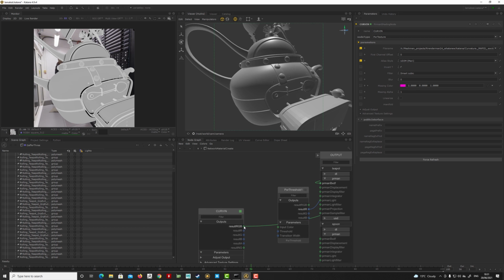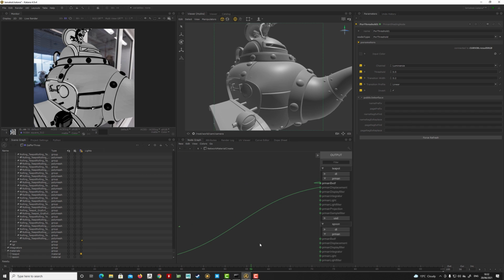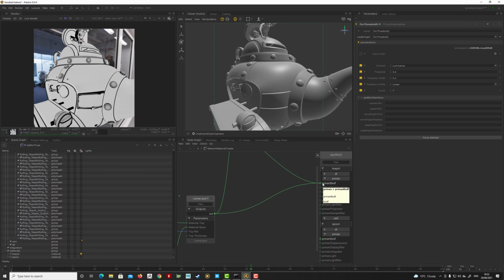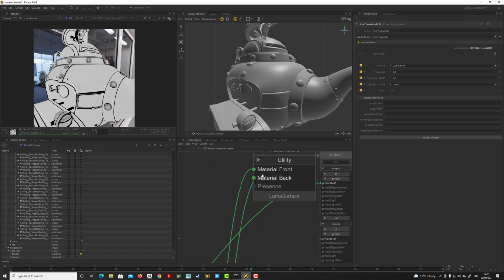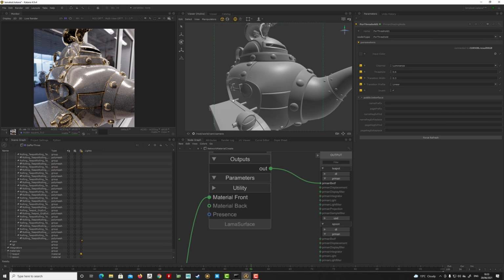So let's now hook this up to my threshold, and let's pipe this into this one as well. So there's my threshold. Let's now tweak this. I want to have something. The dark here is essentially where we're going to see this underlying material, and this is the width of that effect, I guess. Okay, let's take this one and pipe it in to the mix here. I'm going to hook this up to my material, and this one to my BXDF. And there we have it.